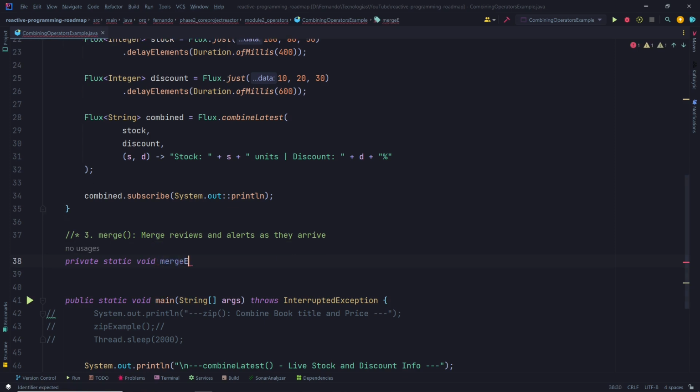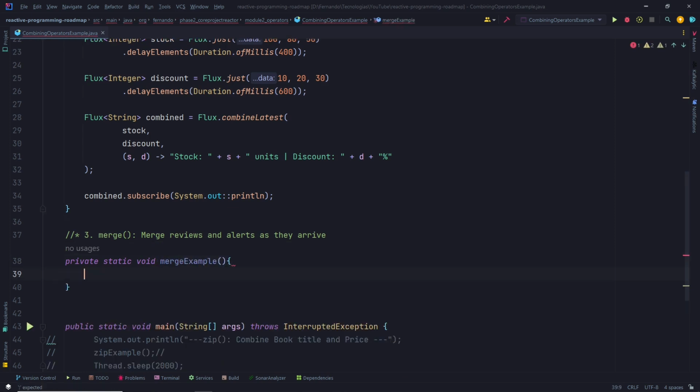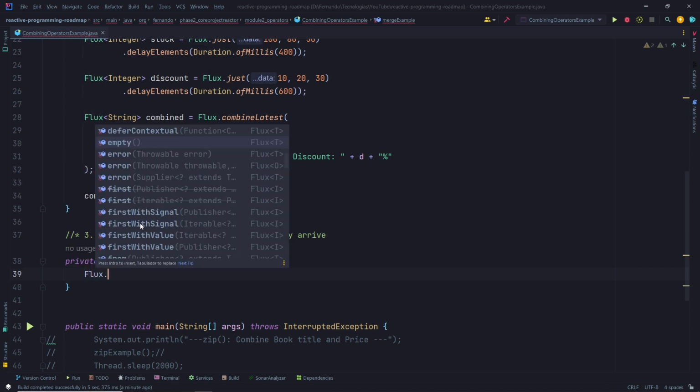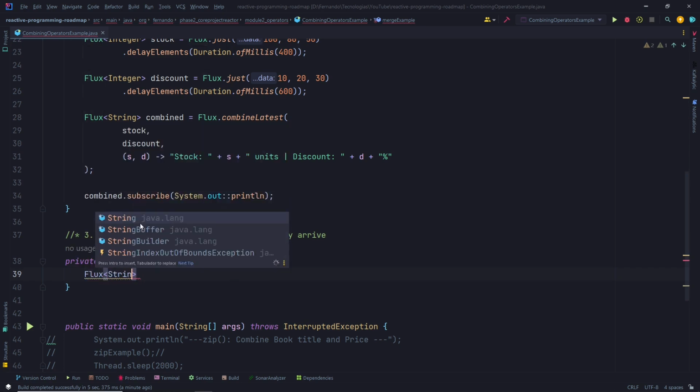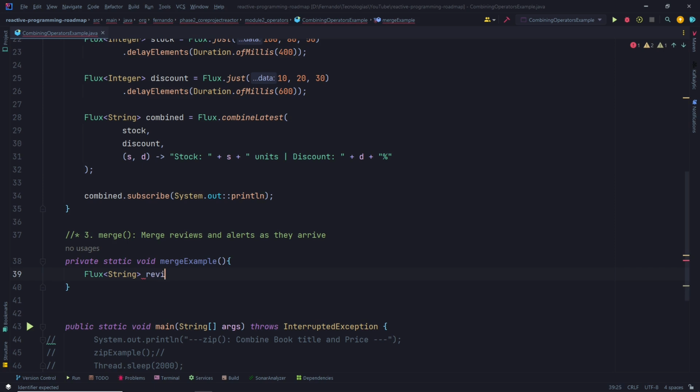Let's call it mergeExample. Now let's create a flux of type string. Let's call it reviews, and Flux.just. What about "great book"? Why not? "Great book." What else? Another: "Love it."